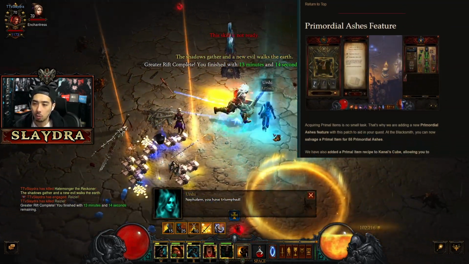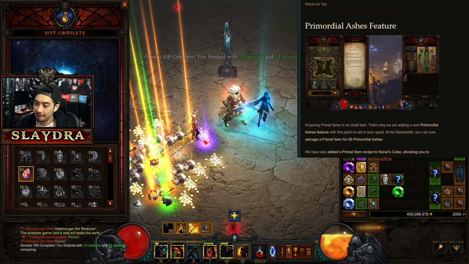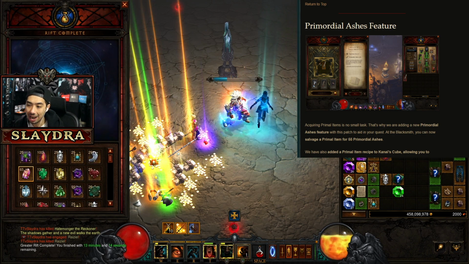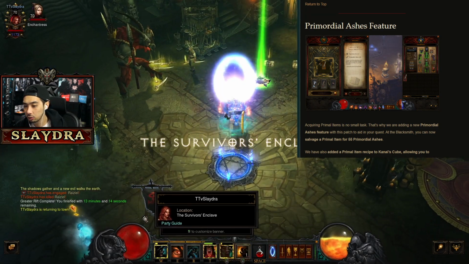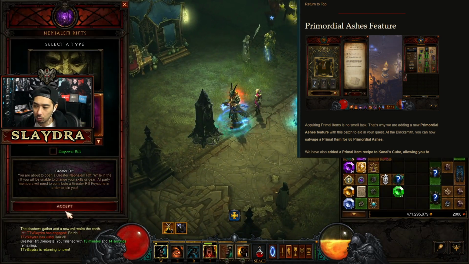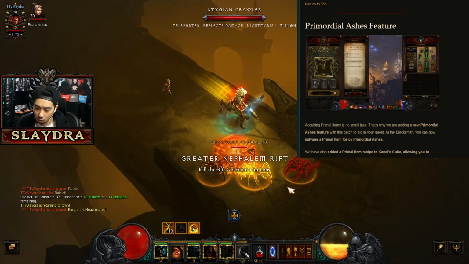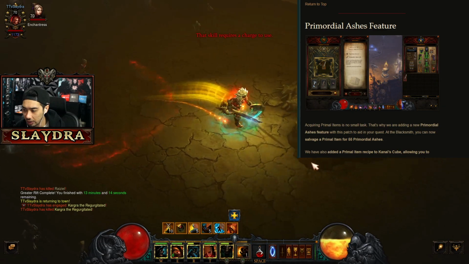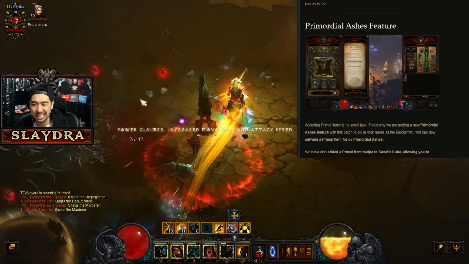There's another brand new thing called Primordial Ashes, where if you sacrifice a primal item, you'll get 55 of these primal ashes, and it costs 100 to actually make a primal. Now, you can only equip one primal in the game, so keep that in mind as well. That is crafted, so you can craft your primals now with this feature, which is a very nice thing to have. So if it doesn't roll well, though, you can then just salvage it and get more ashes, and then you're able to craft it again. So it's actually pretty easy to craft your weapon slot, which is probably the most desirable piece of gear.